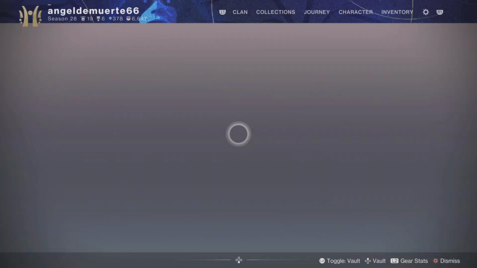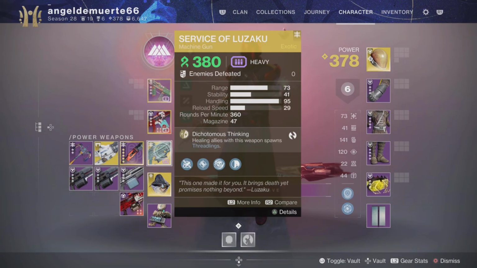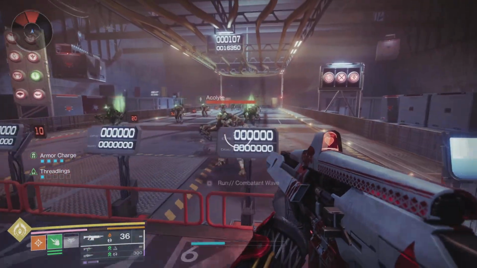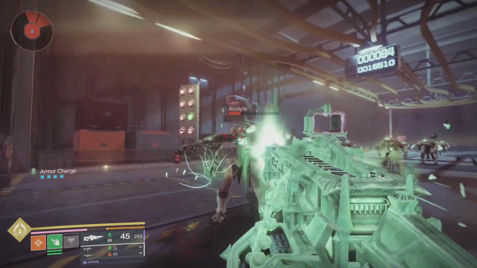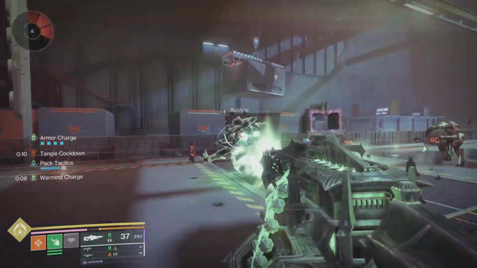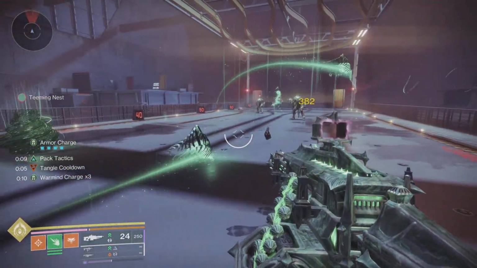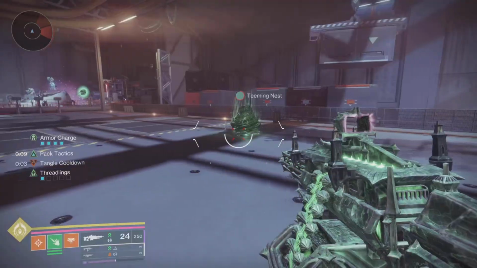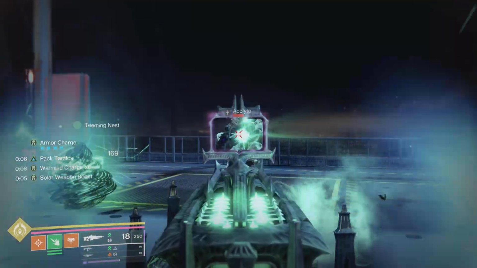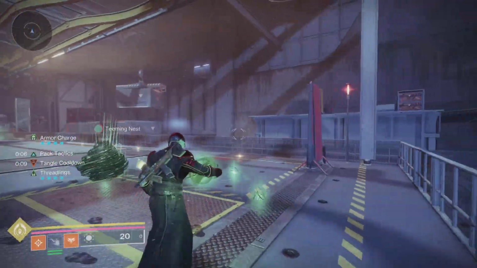And it's just with the regular weapon. That's not accounting for slice, and I could do Service of Luzaku. With Service of Luzaku, it's even crazier. You just do this, and you have a bajillion threadlings everywhere, because this thing spawns a threadling nest. Your threadlings are buffed because of Pack Tactics, so they go crazy and just blow everything up. It's really fun to do.